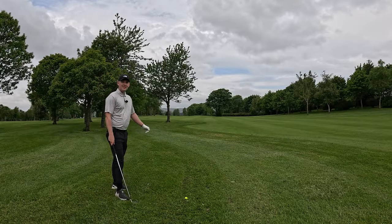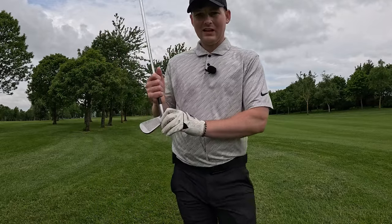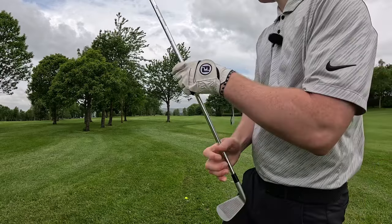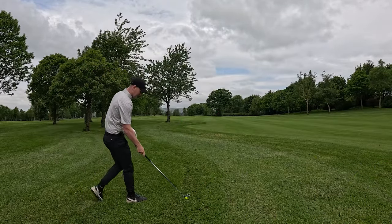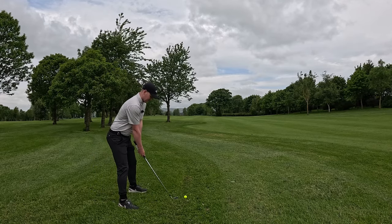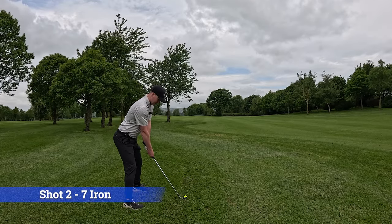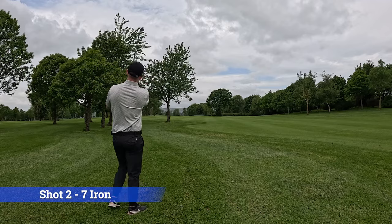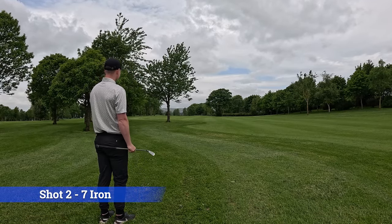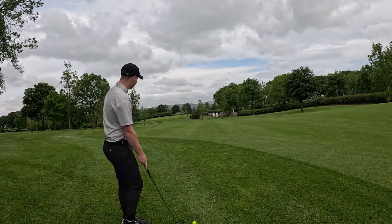Shot 2. Everything at the minute is coming from about here in the club, even on the driver, and coming over massively, so I'm near enough hitting the hosel every single time. So, back to basics. A little bit further away, stand tall. See if that works. 7-iron in hand. Just go lay up here. And it's got over him too. Literally clipped that big tree down there and I think we might have just rolled onto the fairway. Shot 3, the green's cleared, 8-iron in hand.